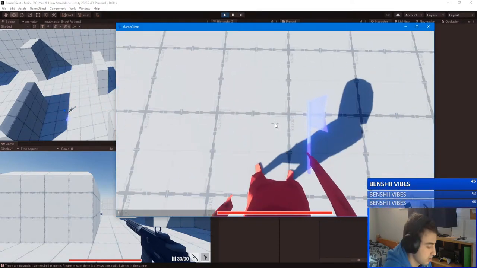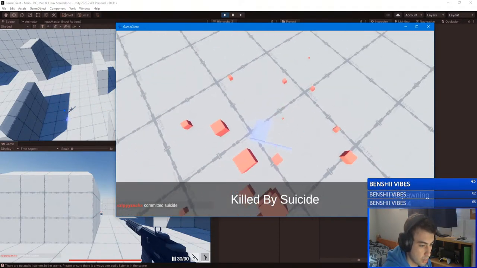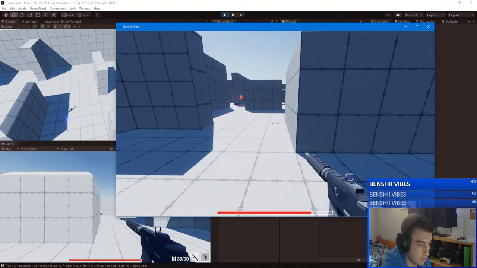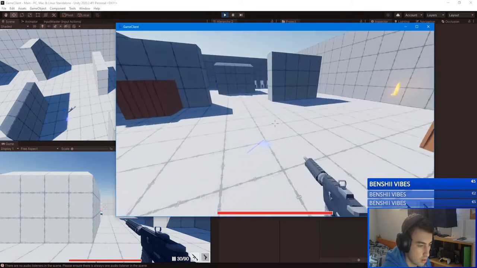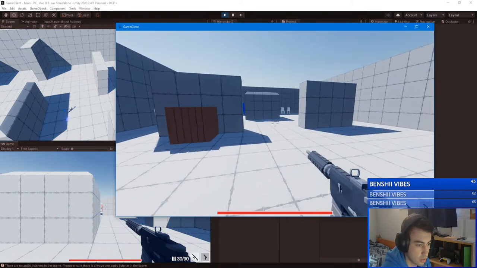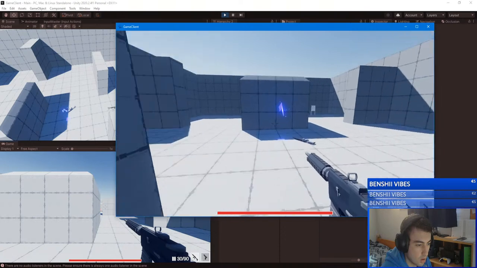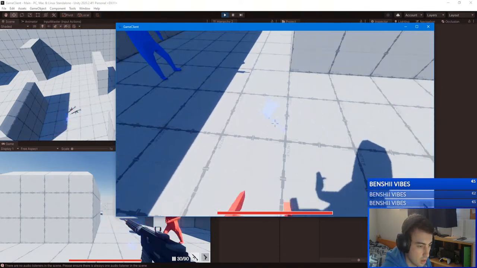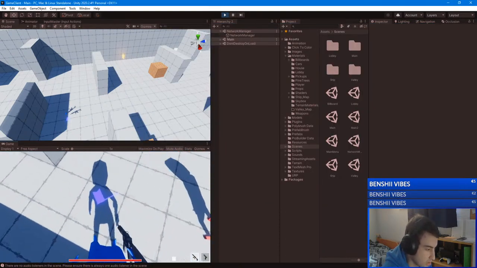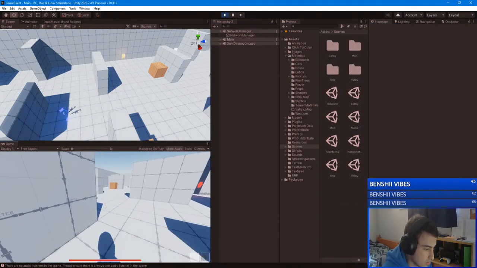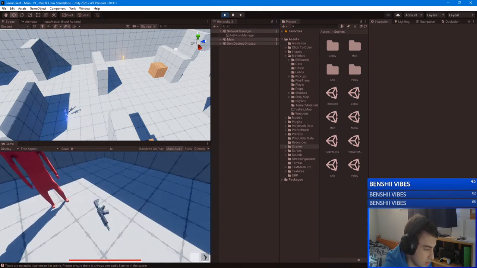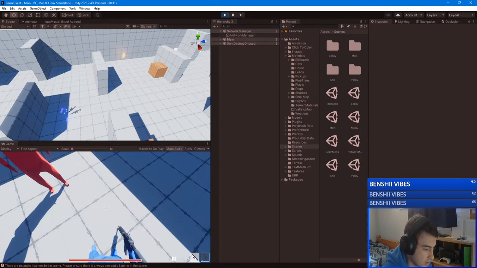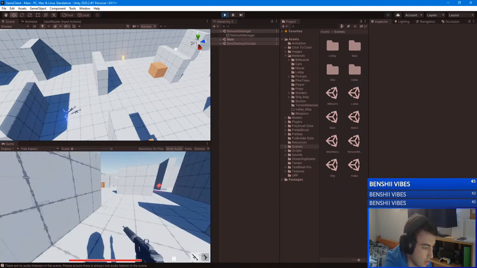So if I do slash kill, the flag drops on the ground, right? And also after 10 seconds of the flag being on the ground, I think around 10 seconds, it should return. Yep. And then also if the team that owns the flag tries to pick it up, it also returns it back to its spawn, and I just realized it drops their weapon. So I don't want that to happen. So, okay, that's something we can fix.